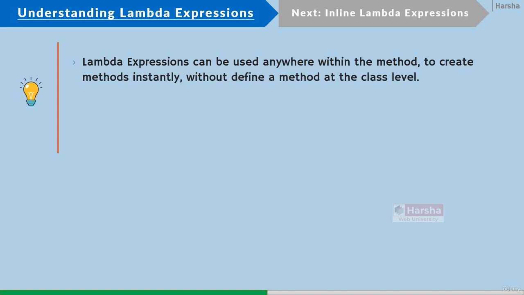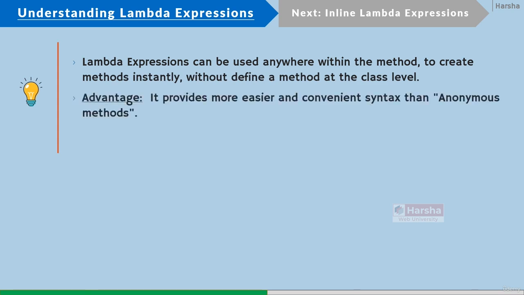That means anonymous methods and lambda expressions both cannot have any name. Lambda expressions must be referenced in a delegate or event and should be invoked through the same delegate or event. And the other set of rules are the same as anonymous methods. You can refer to the previous lecture to understand the rules of anonymous methods. The same rules are applicable for lambda expressions too. This is all about lambda expressions in C#.